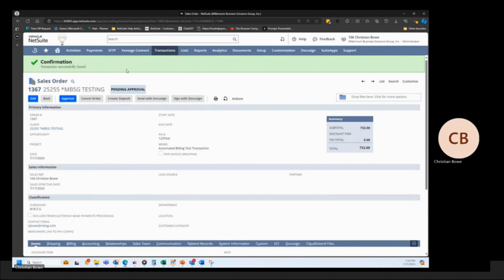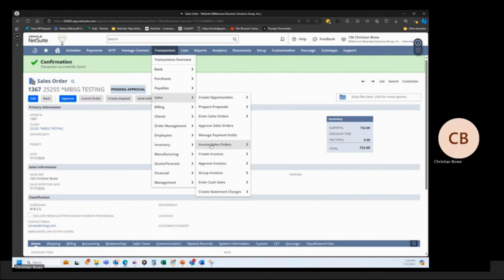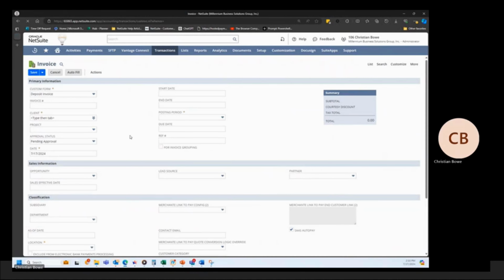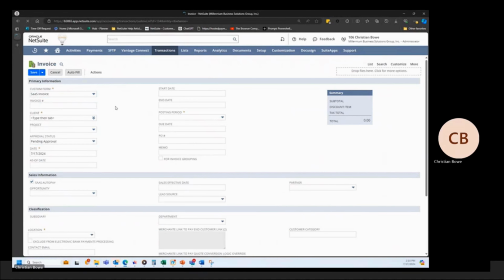We'll go ahead and move on here. I'm going to show you how I go about entering a memorized invoice transaction. These ones are going to be more for duplicating an invoice. So instead of having a big sales order that gives me my total yearly amount, I'm going to create an invoice specifically for my month-to-month amount. In this case, I'm going to be doing workstation monitoring and dark web monitoring. And you'll notice that the quantity that I enter is just going to be that singular quantity for that month.